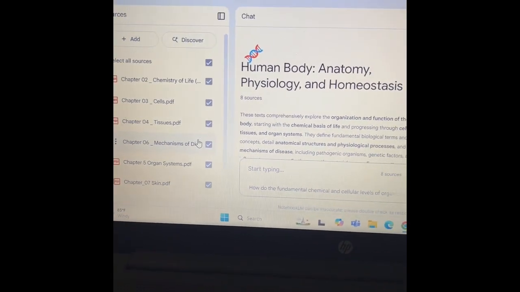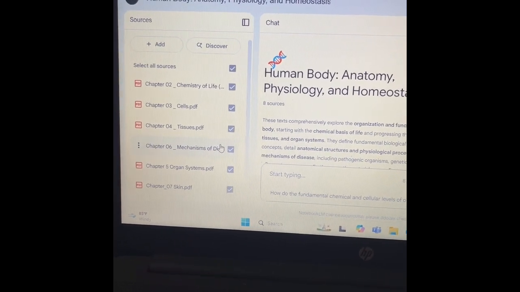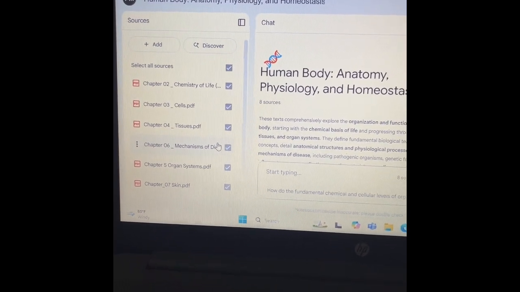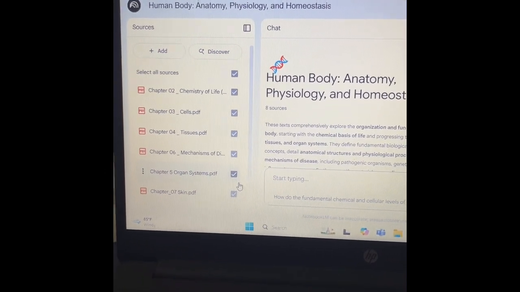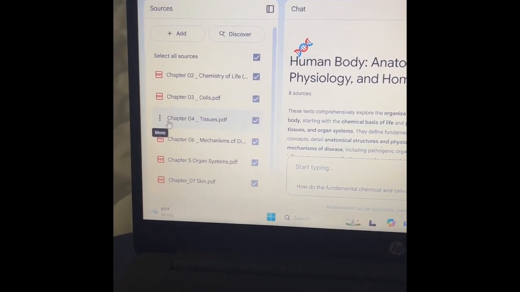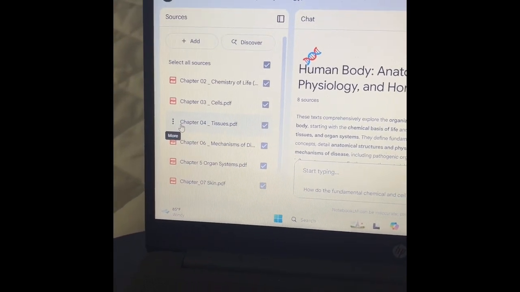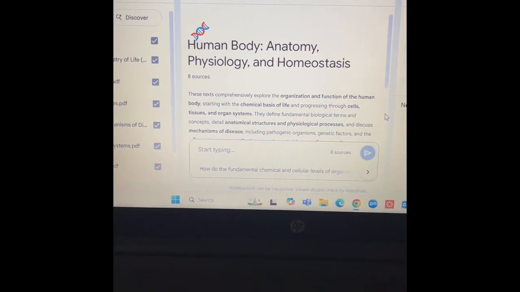These are the exact PowerPoints from Canvas, made from the exact learning objectives from the book. Directly from the book is how they made these PowerPoints from the learning objectives. All uploaded directly from Canvas. I didn't create these. This is directly from the resources that we get at school.